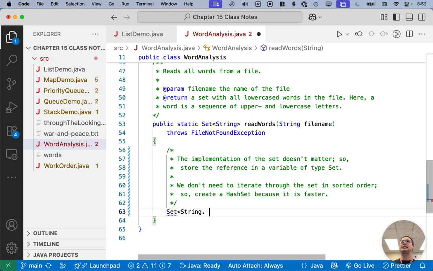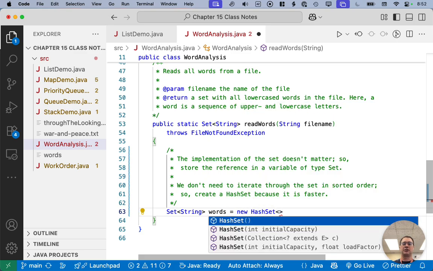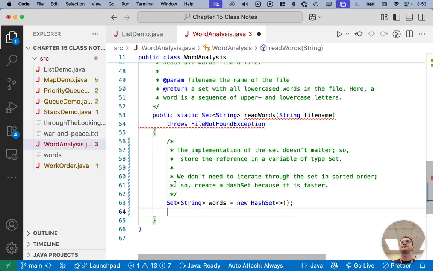This is a best practice that is new to us in this course, and that is being more intentional with the types of our variables. In AP Computer Science A, we would have written this line of code as HashSet words equals new HashSet. The type of the variable always matched the type of the object we were creating. I think that made a lot of sense in AP Computer Science A because it was a simple rule to follow.